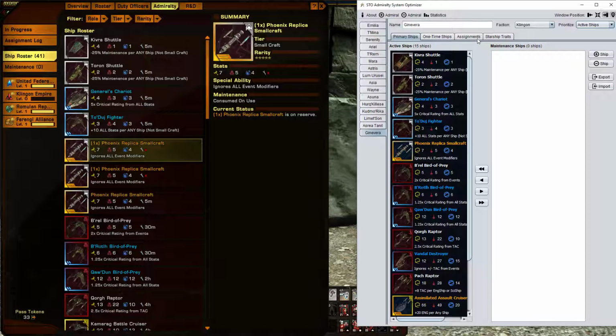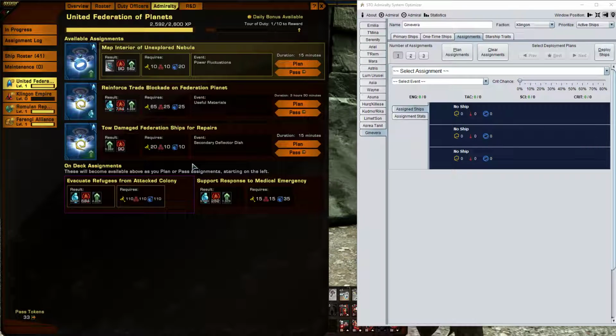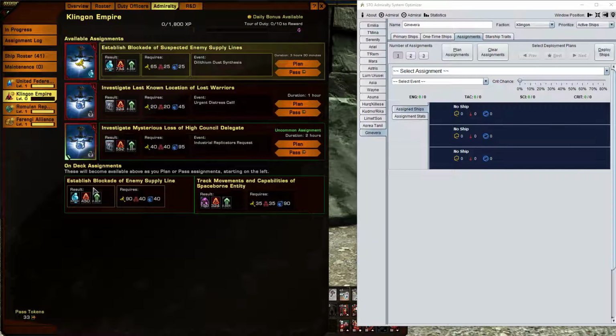Alright, now let's go to the assignments. You can actually choose 1, 2, or 3 assignments to load up at a time. And then you can keep repeating it. I am actually going to do some from the Klingon to get it up to level 1. I will choose this one. So right now I'm just going to do one assignment.